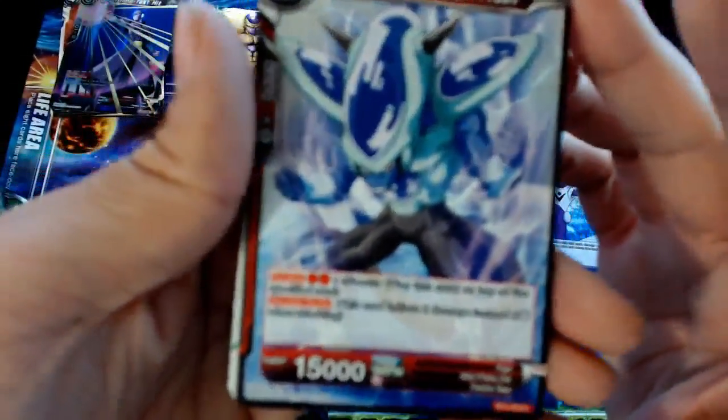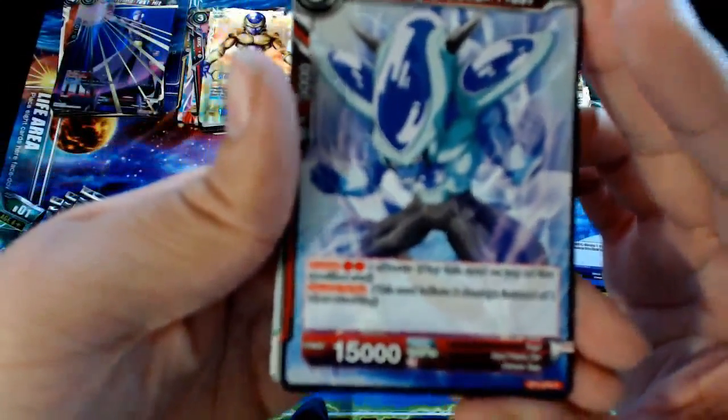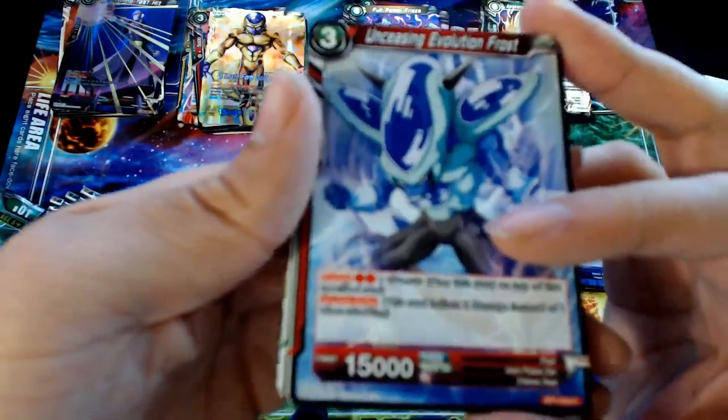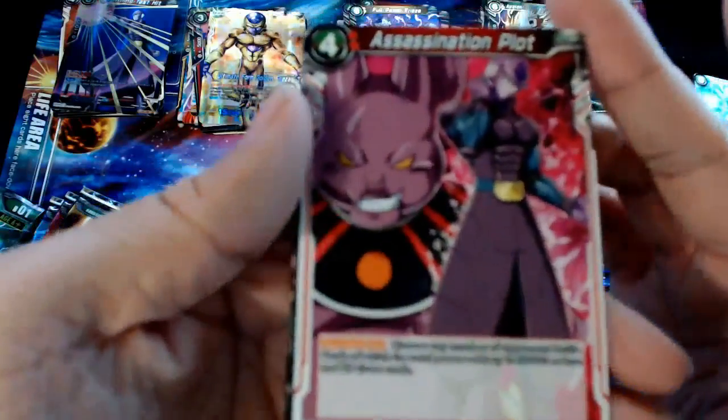Unceasing Evolution Frost. Evolve for 2. Double Strike for 15,000. So it's a 3 for 15,000 Double Striker. And if you have Frost, evolve. I have no attachment to Frost. Can't get excited about Frost.